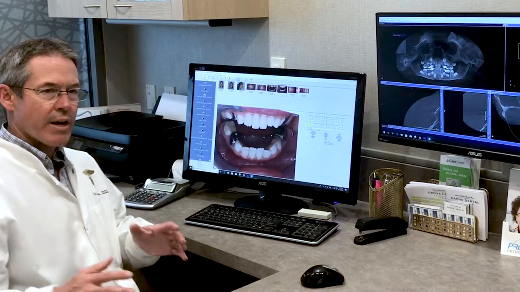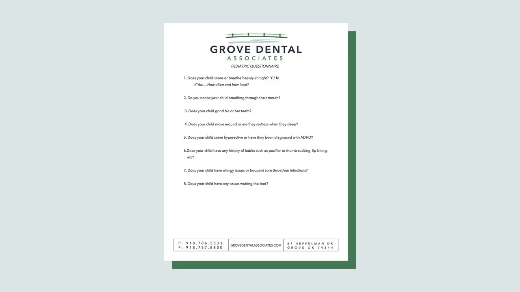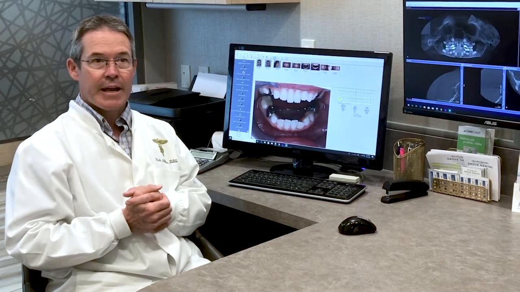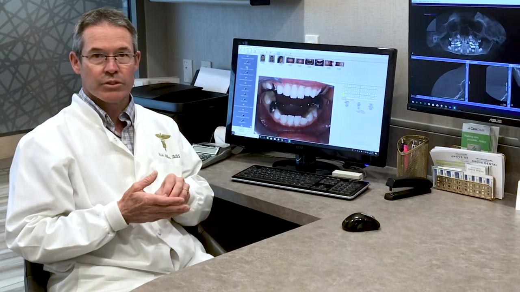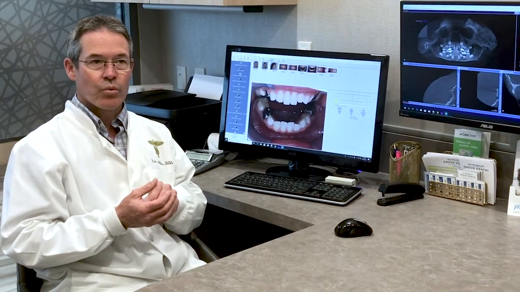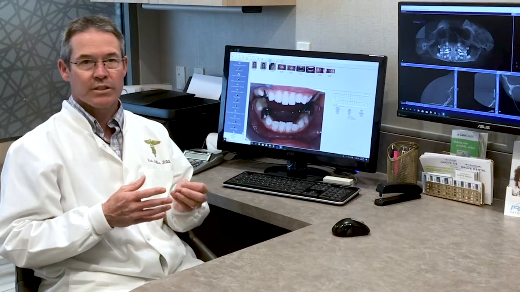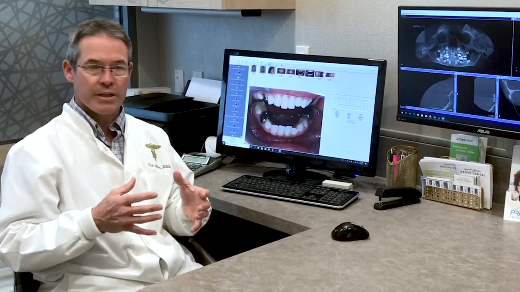So I wanted to widen her arch, but while we were doing this, we had the patient fill out a questionnaire about sleep habits. The patient snored, and as the mom said, snored like a bear, and was a mouth breather, and those are two big red flags that there's airway issues going on. So you take a narrow arch, snoring, and mouth breathing, and we want our patients to be breathing through their nose when they're sleeping, when they're watching TV, playing video games. That's the most healthy way to breathe.